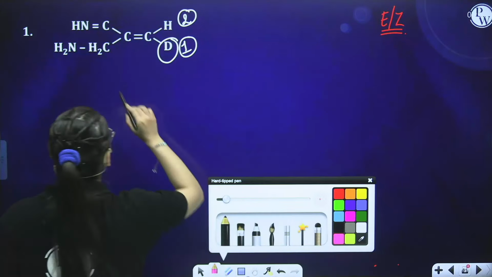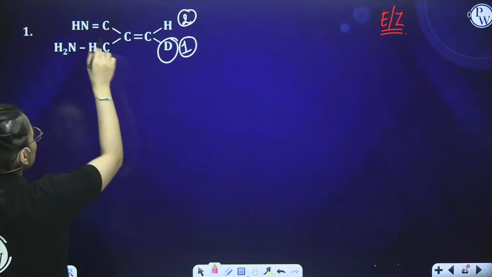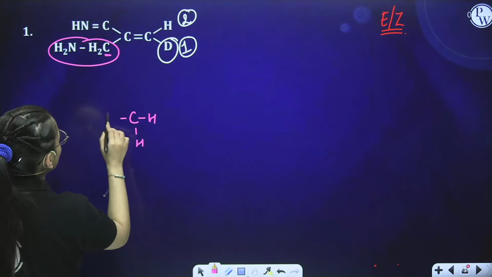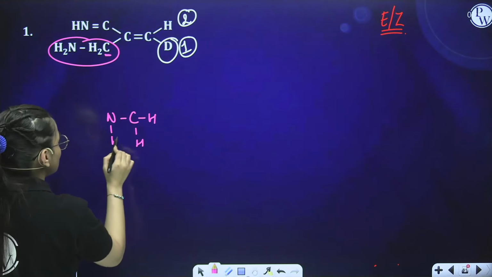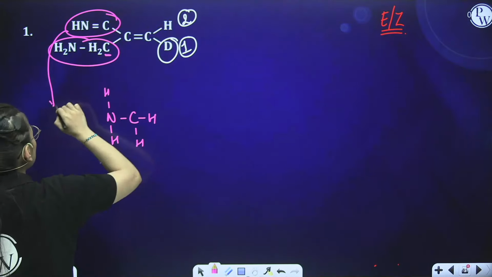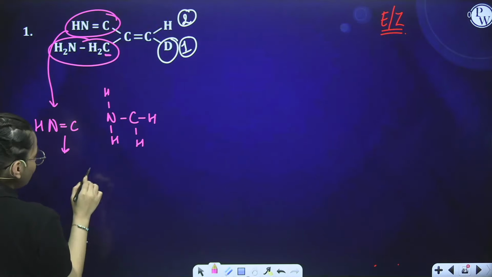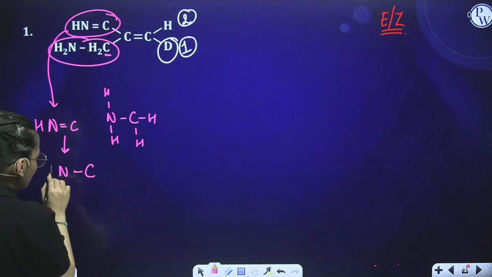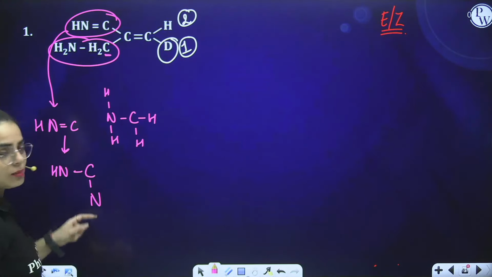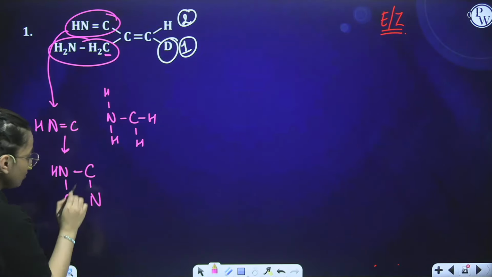Now if I talk about this system, here what do I observe? Carbon is, if I open the system, the below one, carbon is attached to two hydrogens and attached to nitrogen, which is further attached to two hydrogens. It is somewhat like this. And if I talk about this system, which is NH double bond C. So how to open this? Carbon single bond nitrogen, which is further attached to hydrogen. It is making a double bond. So single bond is shown again. Now this nitrogen is also making a bond with carbon. So it is like this.